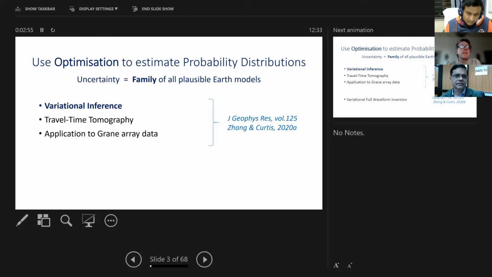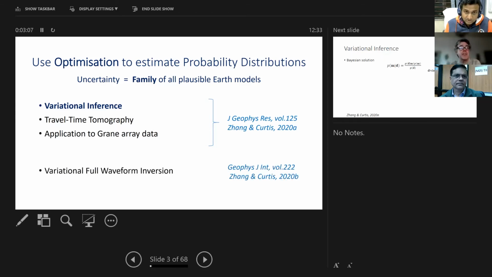In this part of the talk, I'm going to introduce these two variational methods and apply them to travel time tomography, where we'll see a real data example with a small array. At the end I have a separate section applying them to full waveform inversion problems, but I think I'll have to cut that out in the interest of time. If you're interested in either of these, you can see the references on the side of the page. I can direct you to them later if you miss them.